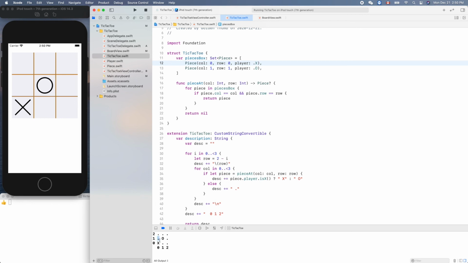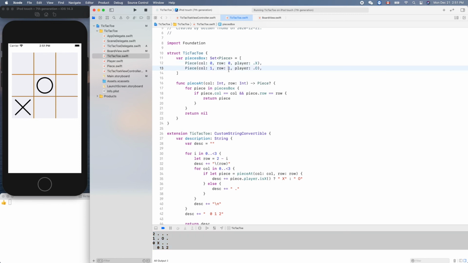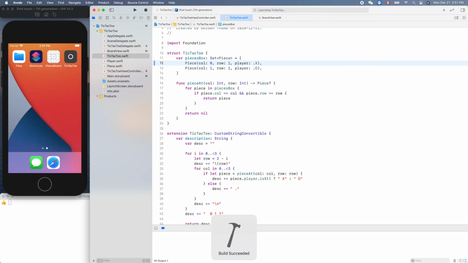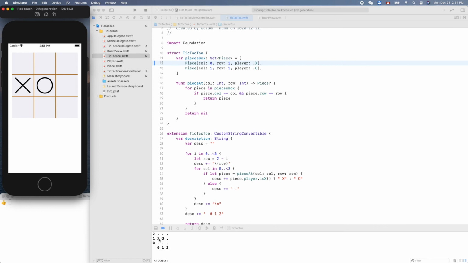Okay, so this time our view is synchronized with this one because we use the same data from the same data model. Okay, now let's move up by one row. Okay, run it and check both the console here, you see, and the view, you see here, right? The console and the view are consistent. That's great. And thank you for watching. See you next time.